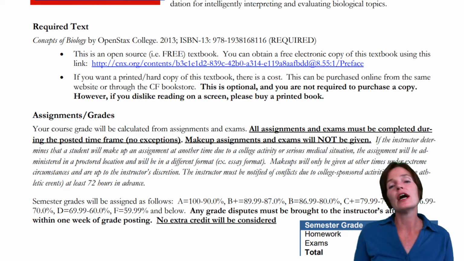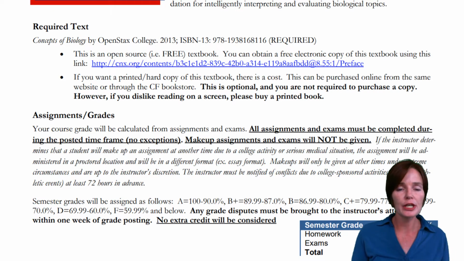Those are free. Now, if you feel better having an actual textbook in your hand to actually go through, then certainly buy the textbook. You can buy that in the CF bookstore. You can buy it at a variety of locations online. And I've included the link here in the syllabus and also the ISBN, which would help you to get a hold of that textbook. So it's up to you how you choose to access the textbook. Just make sure that you do get access to it because it is required reading, and we're going to have a lot of important content that we're pulling out of the textbook chapters.